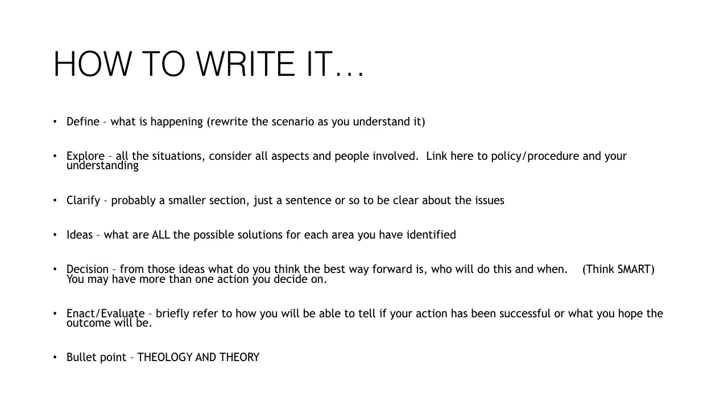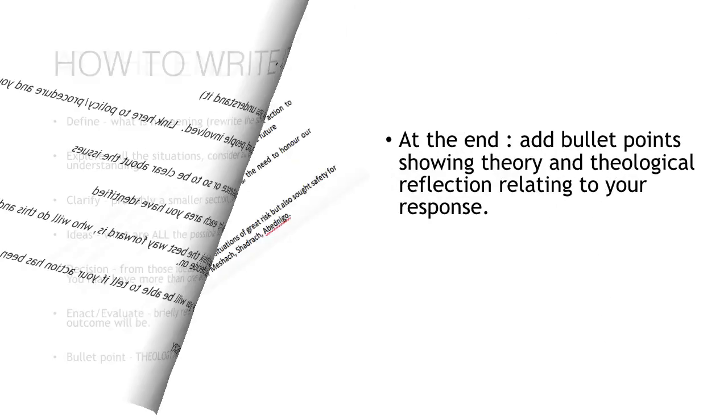Okay, then you need to take those ideas and decide what is the best way forward. Who is going to do what and when? So you might want to use SMART objectives for this. And if you've identified more than one issue, then you might want to have several sets of SMART objectives depending on what's happening.